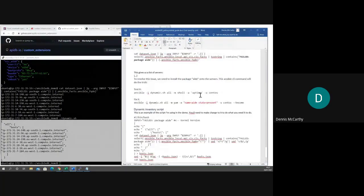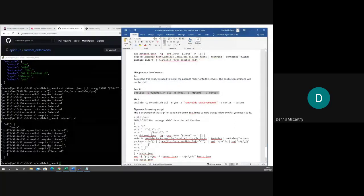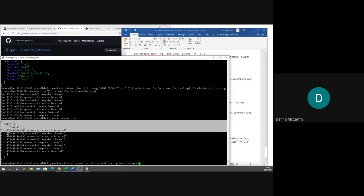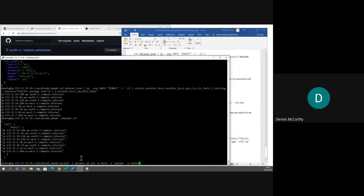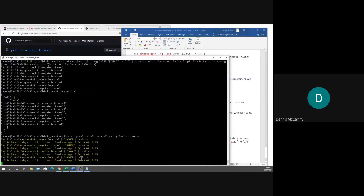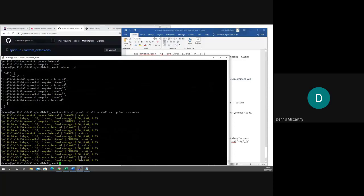If we use that dynamic inventory in an Ansible command line script, so you can see here -i, instead of pointing to a physical directory, I'm pointing to the script, and that script is going to produce this output, and Ansible can use that to run this command against that set of servers, which is very powerful. You know, I can target 1 or 100 or 2 servers that meet a specific fact that I've got set.